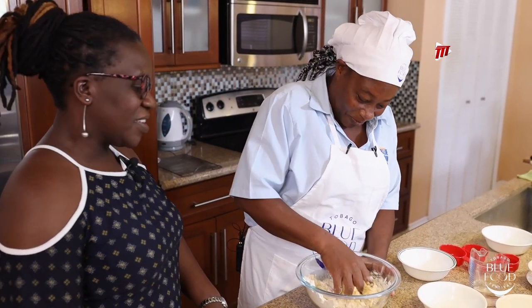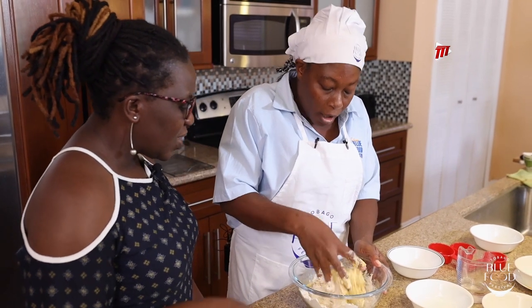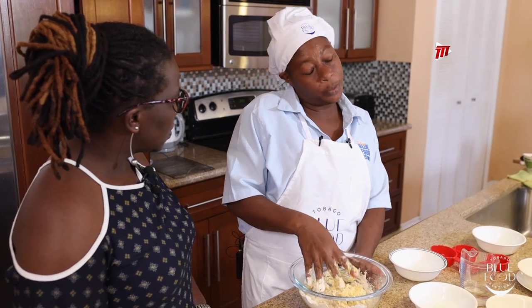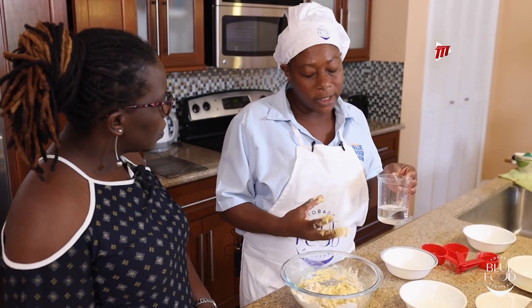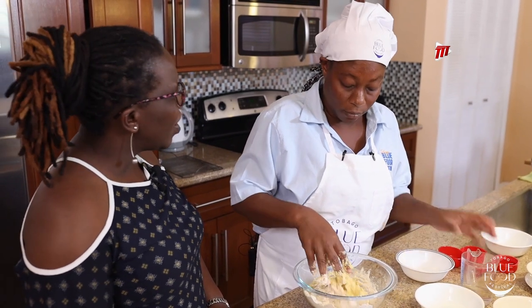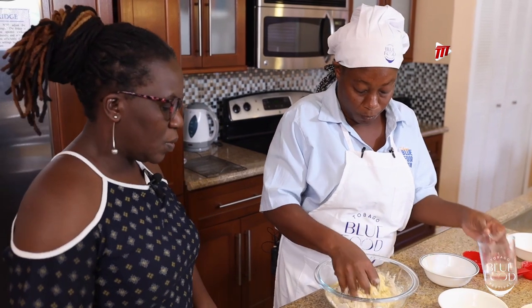The timing. I understand. All right, so you throw about half more of the water. So actually, about three quarters there now. Actually, it might take the 2 cups of water. I had two cups of water here. I get you. But some flour tends to take more water than others. So you mean the brand of flour or the texture of the flour? The brand of flour. Oh, okay.